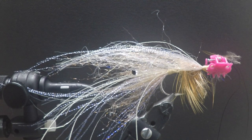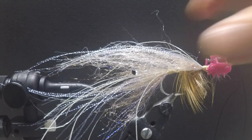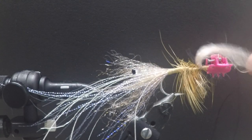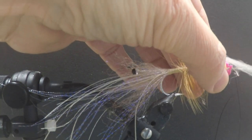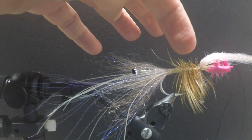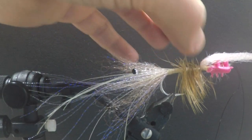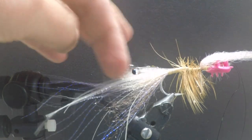And the first thing we're going to use is Solarez Thick Formula Glow in the Dark. And what we're going to do is pick up all of our body material, just kind of lay it back here just a little bit. Doesn't have to be perfectly laid out of the way, just to kind of get it up. And what we want to do is put this glow-in-the-dark resin all up on these fibers of this hackle and just start to put it into our mouth up here.